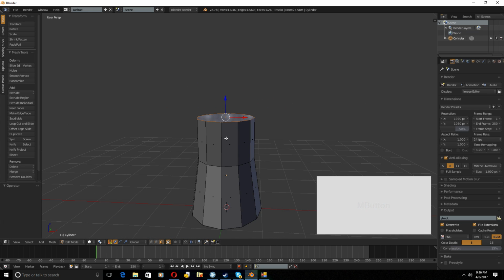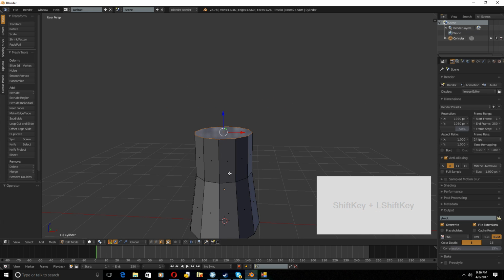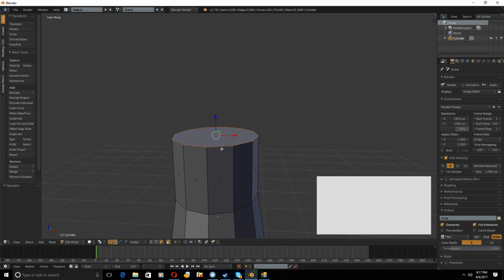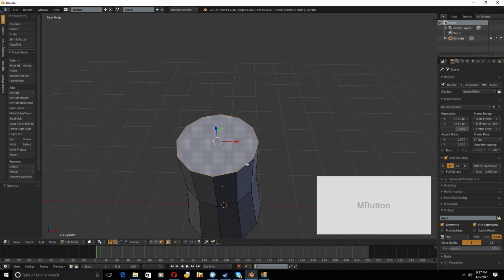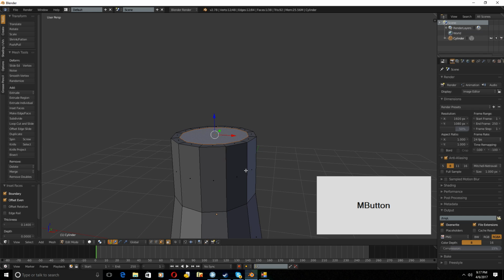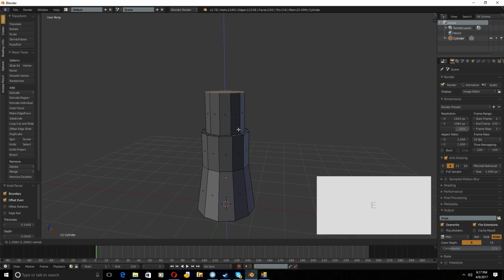So we're going to extrude up, and we just get this shape. So we're having a little rocket shape here. Now I'm going to do what's called an inset. An inset is kind of like an extrusion, but on the corners of a face or on the side of a face. You'll see I do an inset, and I can bring the top of the shape in. Okay, so I'm going to bring it in. So I've just got this little inset around there. Then I'm going to extrude up again, like that.